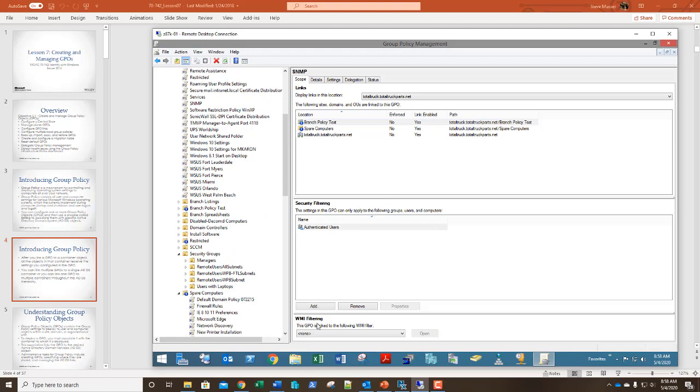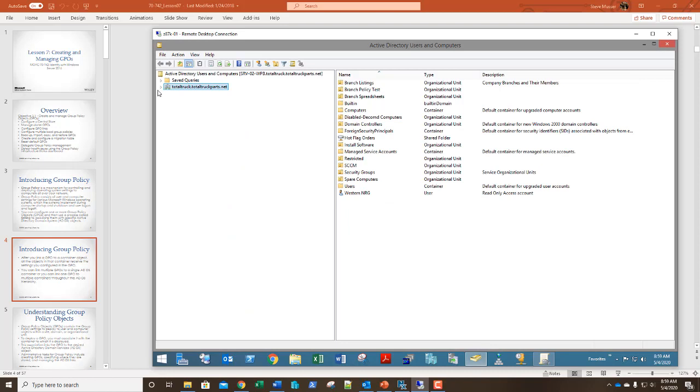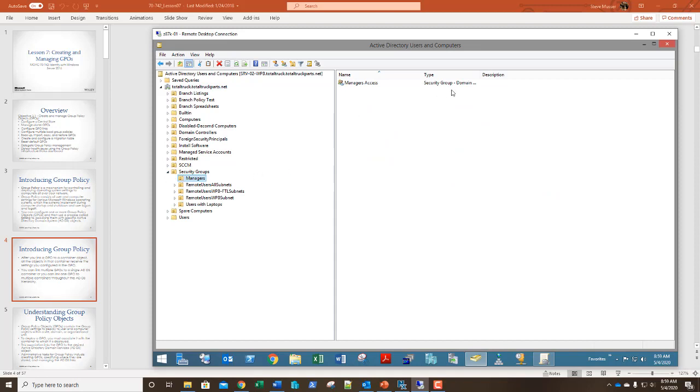What are in these? Let's take a quick look. Active Directory users and computers. If we expand the domain and we go down to that security groups and we select managers, we can see there is a security group for the manager's access. That is how those are applied. In the same way, remote users, users with laptops, and you can have specific policies applied at that level as well if you wish.